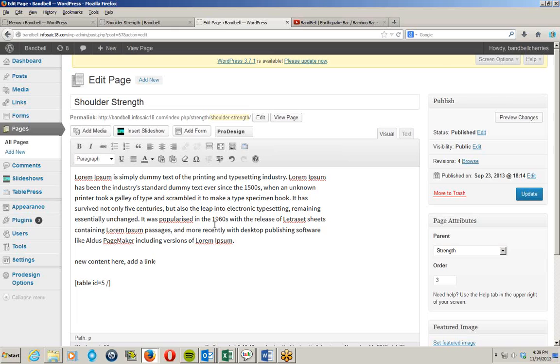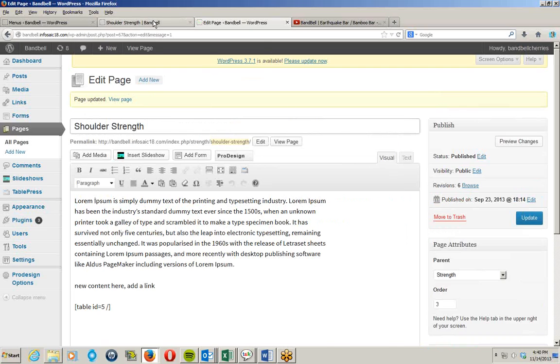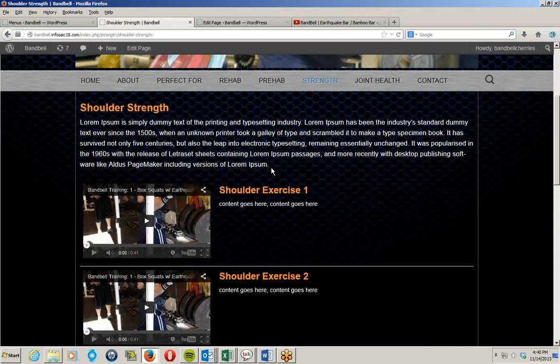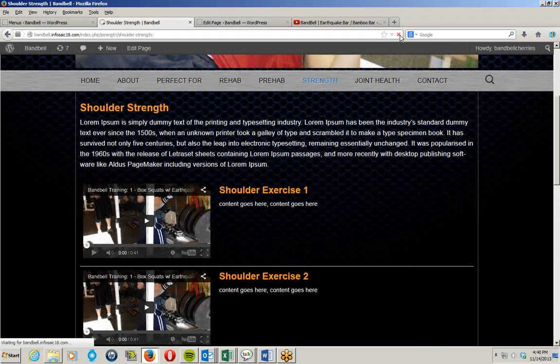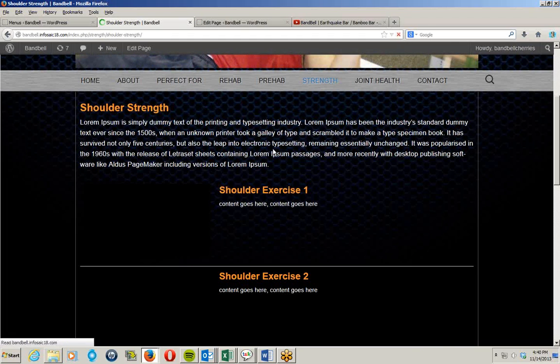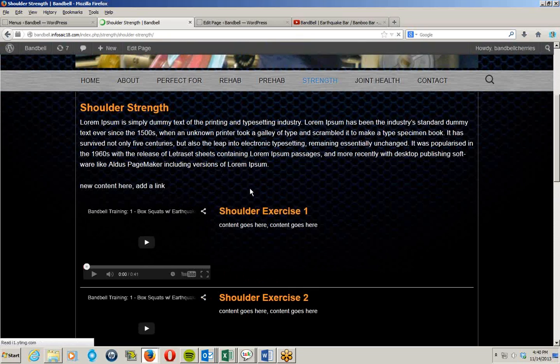One of the keys is, every time you update your content or any of the information, no matter where you're at, always click this update button. Once it's done, you can go back to the website. On this page, you want to hit the refresh or reload button and make sure what you just added didn't do anything weird.